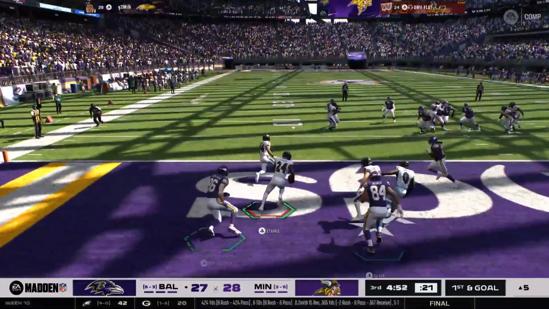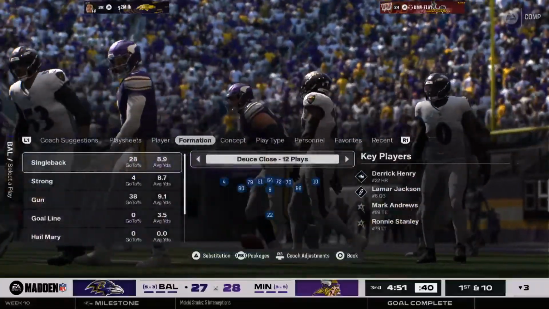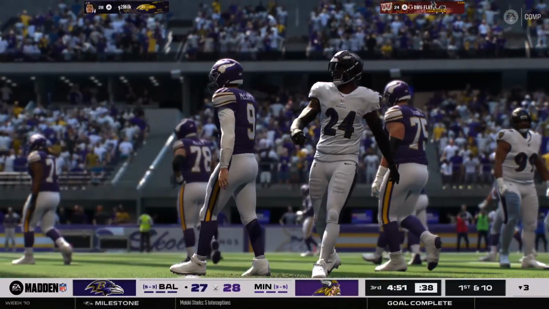That's in the end zone and intercepted. Picked off by the rookie out of Georgia. And the Ravens are going to take possession at their own 3-yard line.